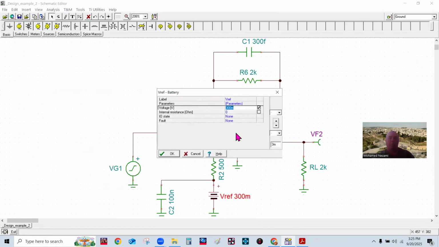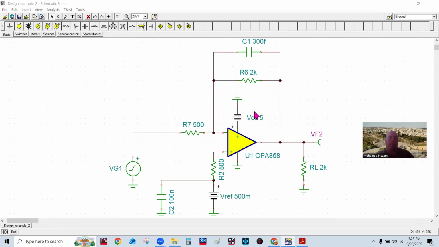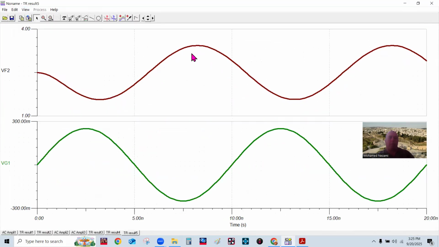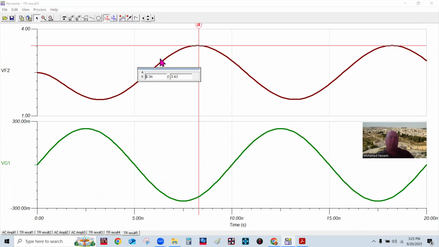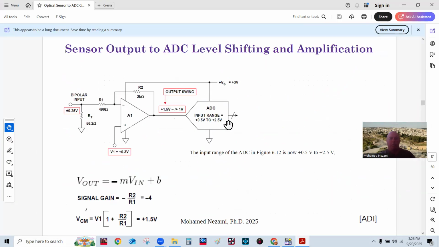So what I'm going to do is make this 500 millivolt and rerun it. Okay. And we see that the signal right now is okay, okay? But what happens is the output in here, of course, if you look at the range, which is from this point to this point, it's 1.5 to 3.5 volts, okay? Which means we really did not achieve this range in here. Okay, but that's the reality.